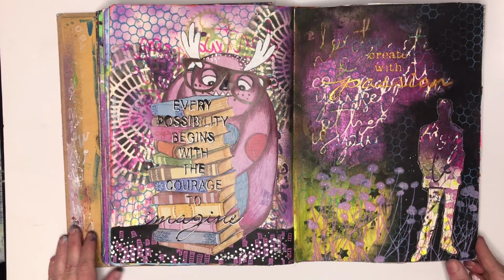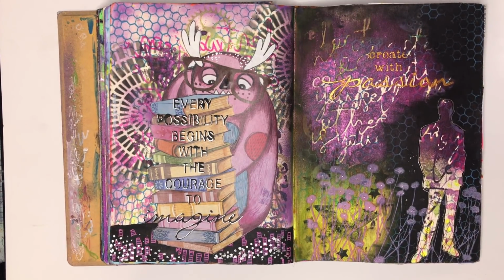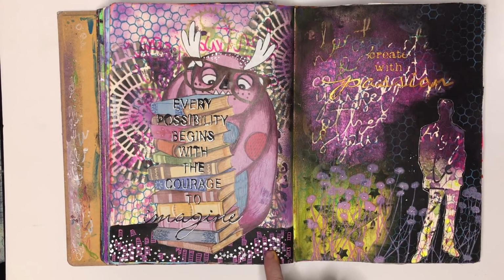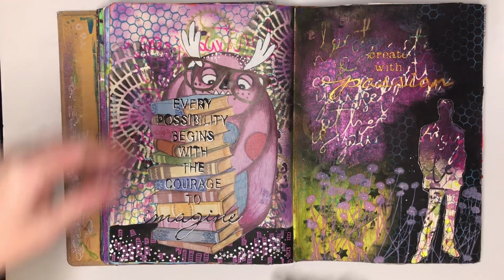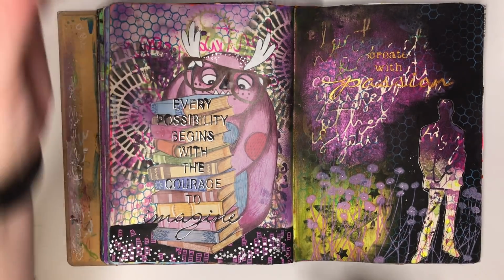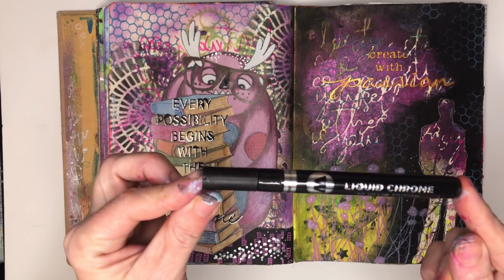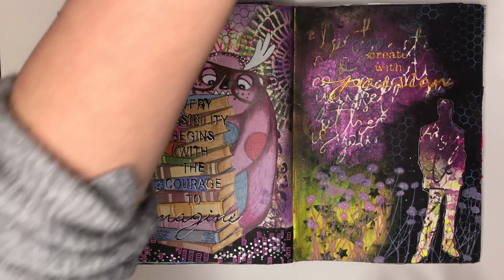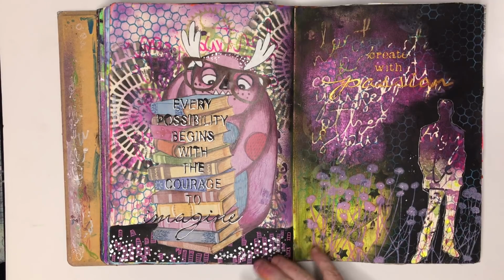This is a page just playing around with some dye inks, some new stamps and stencils I got from Scrap FX as part of the design team. So layering it over using Distress Oxide inks, doing the backgrounds with some sprays and some inks in the background. I was playing around with this awesome metallic pen. I think it's called Molotov Liquid Chrome. They're just amazing. In person it looks like pure silver on there.